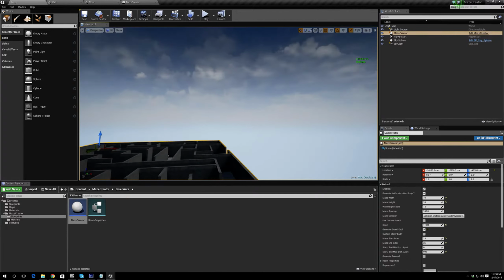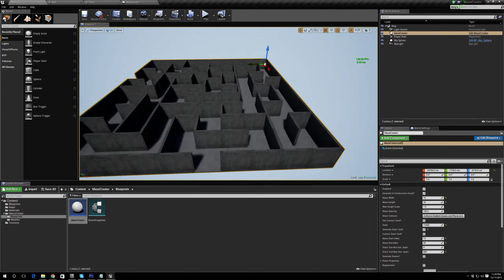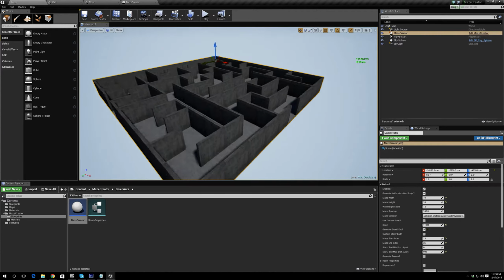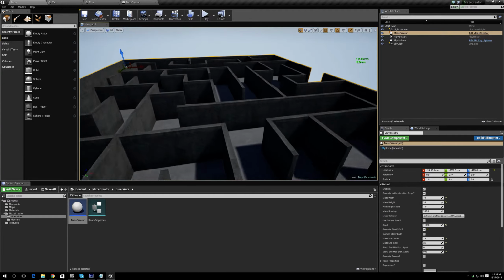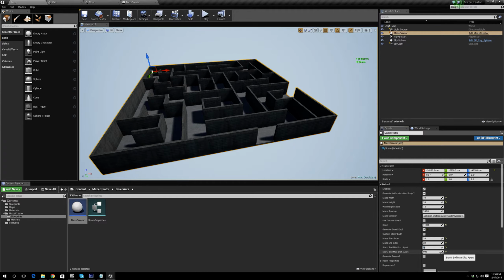Right, and so that's the max distance apart, but we also have another setting for the min distance apart that they have to be when randomly generating these start and ends. So we can take a look at that here. Right now it's at 0. Let's do something like 5.